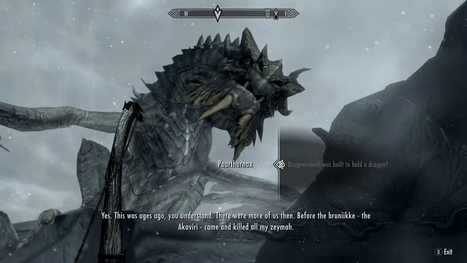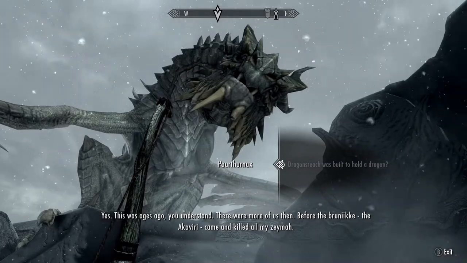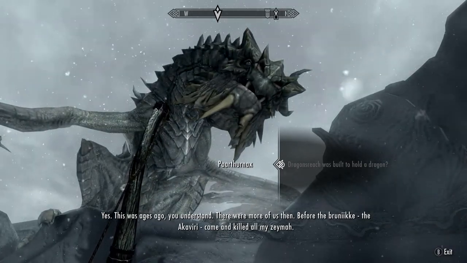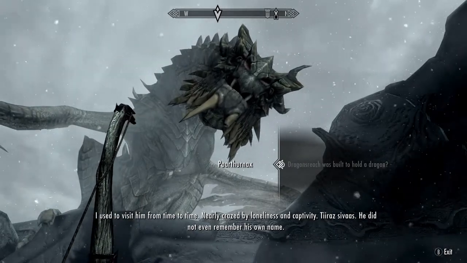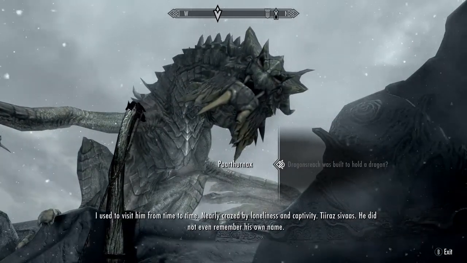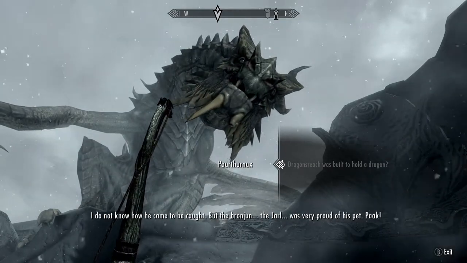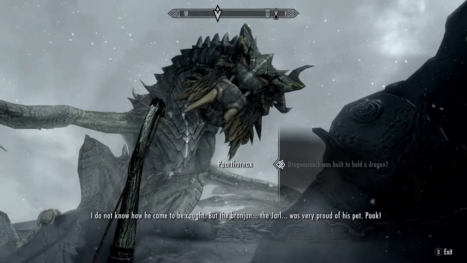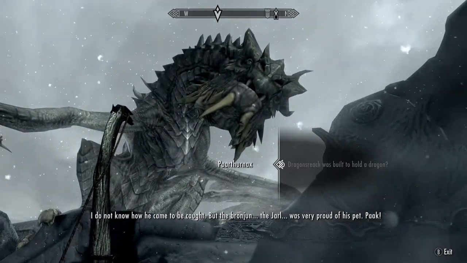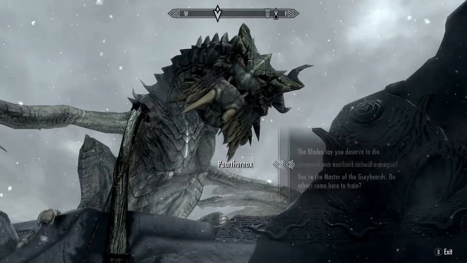Dragon's Reach was built to hold a dragon? Yes. This was ages ago, you understand. There were more of us then. Before the Bruniki, the Akaviri came and killed all my Zema. I used to visit him from time to time, nearly crazed by loneliness and captivity. Tiraz Sivaz. He did not even remember his own name. I do not know how he came to be caught, but the Jarl was very proud of his pet. The Hofkasayun has been known as Dragon's Reach ever since. Oh, well, that's nice.